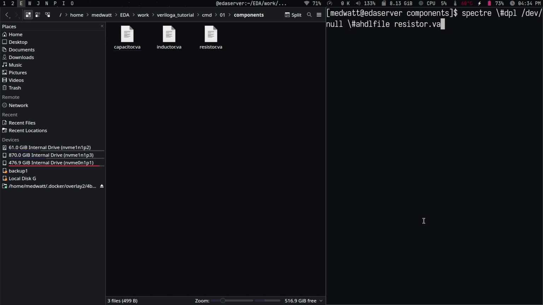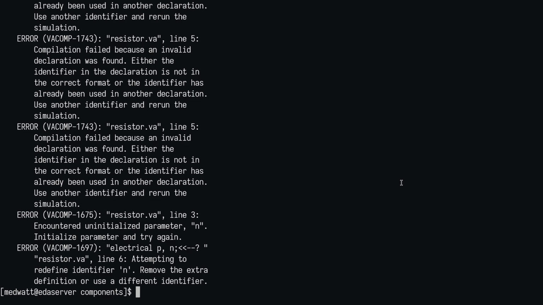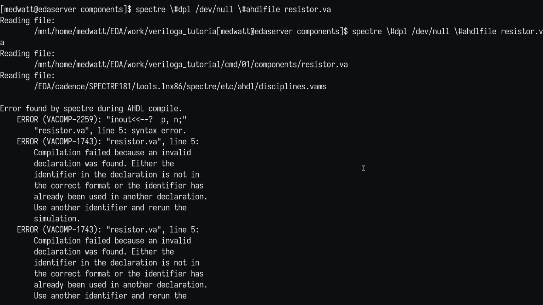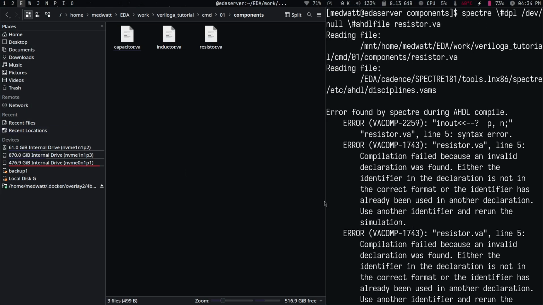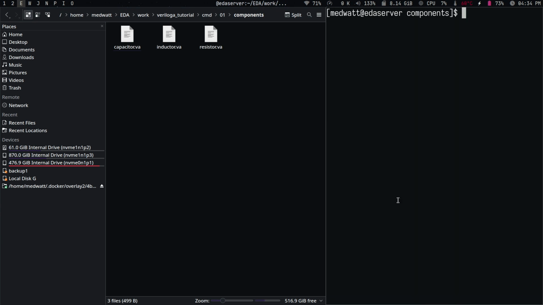Now let's do the thing I just told you. You can see the same error that we are seeing in the code, like input pn. It's telling you that there's some syntax error, and giving you the line number so that you can fix it. Anyway, this is just the part which I wanted to illustrate, how you can do linting in syntax checking.